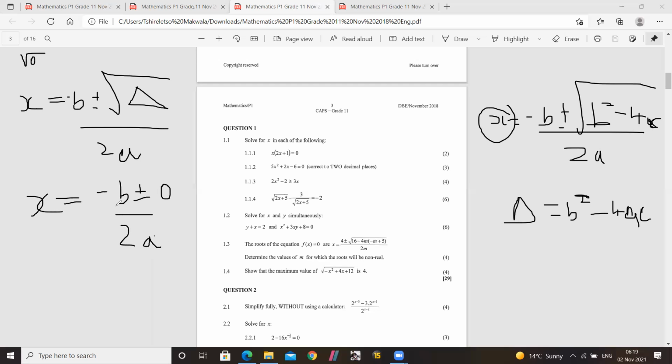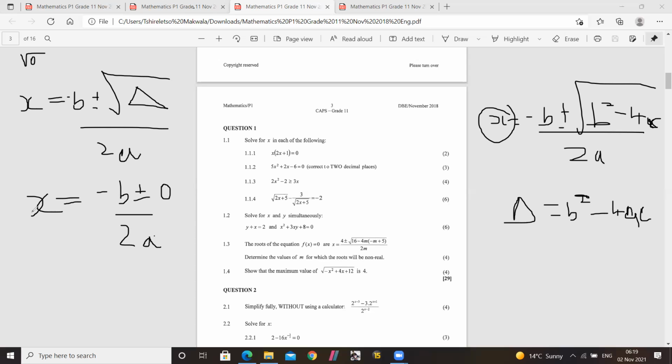Now let's say a and b are numbers, obviously. They will be numbers. It's just that it will have a 0 for delta. Do you see that if delta is 0, I get negative b plus this number all over 2a. So negative b, maybe let's say it's going to be negative 5. Negative 5 plus 0 is equal to negative 5. Negative 5 minus 0 is equal to negative 5.